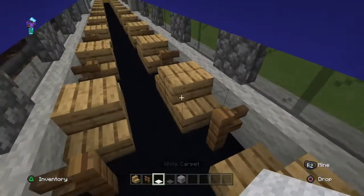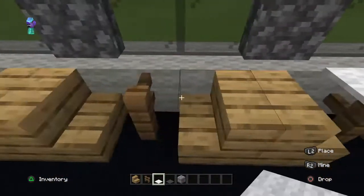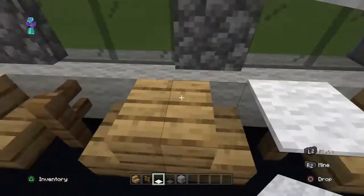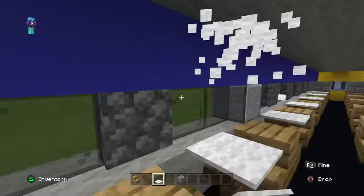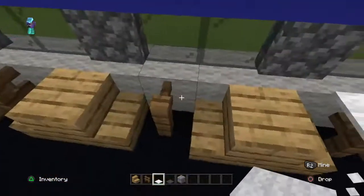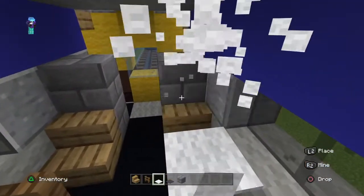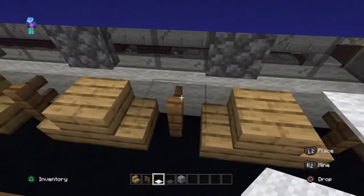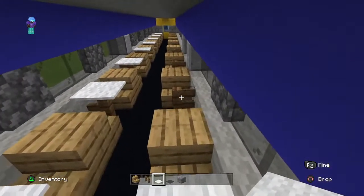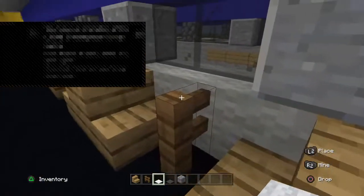And then right on top of the spruce fences, you want to add white carpet. Just for the table. I wish I could just fast forward this, but no, I can't actually. Can I?